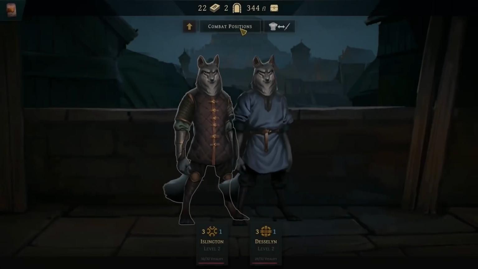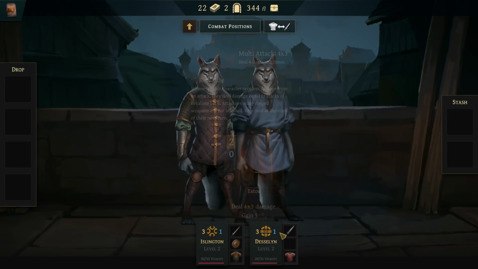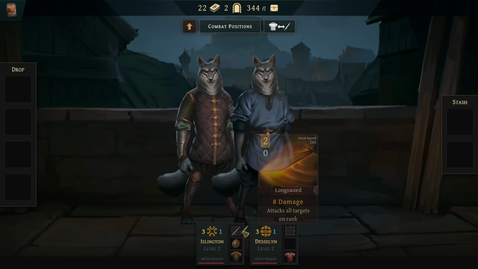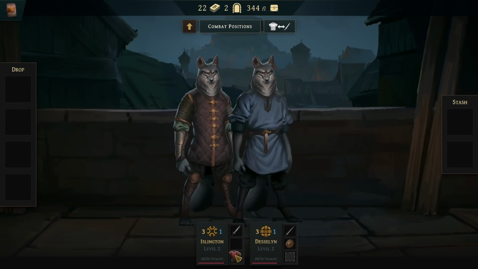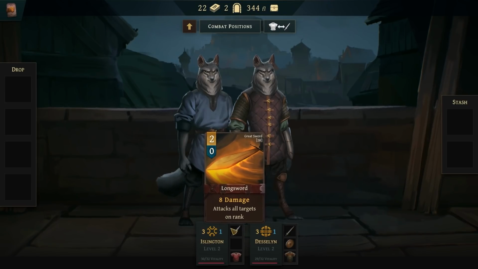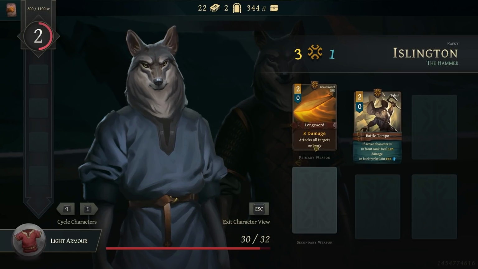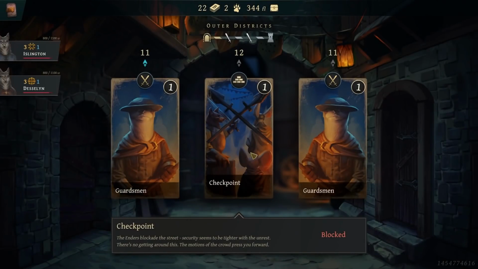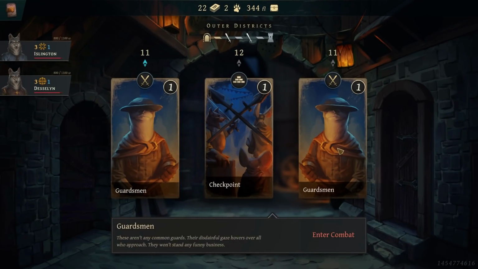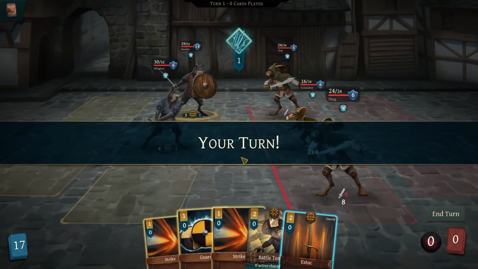Okay, we're at a checkpoint. Here's the thing, though. Gear. Okay, so now he's got the S-Stock. There. We've switched them. Because this way, Islington has battle tempo. We specifically stack momentum on Islington. And that should work really well for me. Checkpoint. Guardsman, guardsman, checkpoint. Oh, I see. I have to go past the guardsmen on the sides. Interesting. These aren't common guards, and I missed it. It's fine.